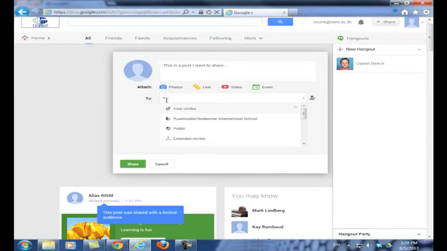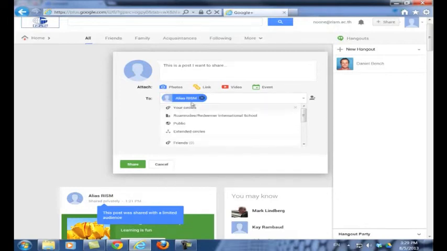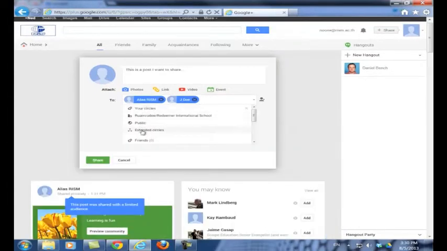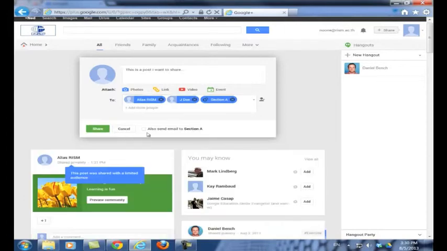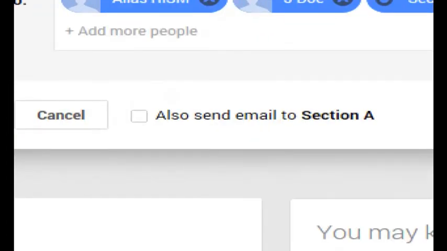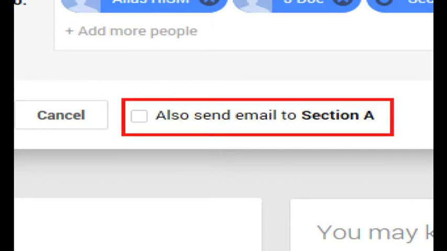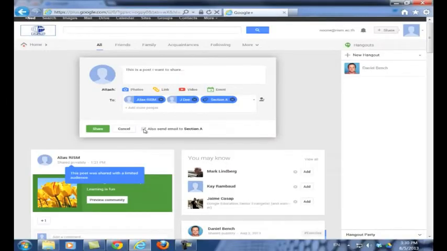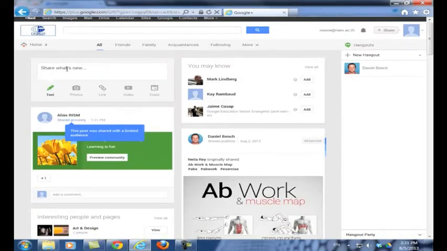Alright, additionally, instead of just using a whole group, you can post to specific individuals. If you hit the plus sign on your keyboard and start typing in the name of that individual, if they're in your email contacts or if you've contacted them before, it'll come up in the drop down here for easy selection. And you can also send them an email. So if you have 2 individuals in a group, the 2 individuals will get an email from you as well with the plus sign. But then you can also send the whole group an email as well. So there are many different options that you can use when selecting and posting.